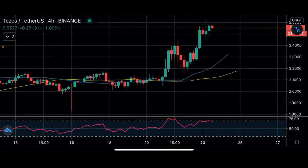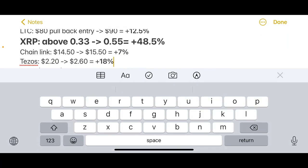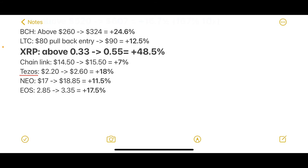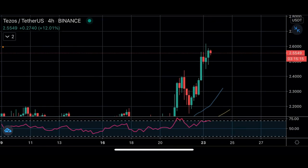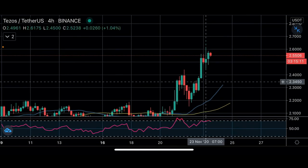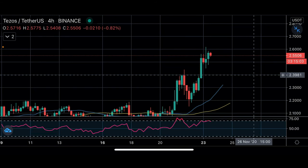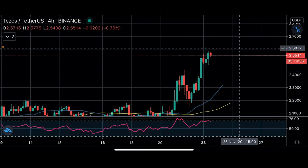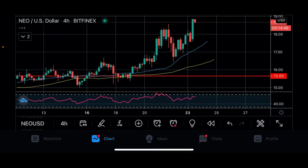Tezos: we didn't enter any trades here, but we gave you guys some trades you could take yourself. Tezos went from the $2.20 breakout entry all the way up to as high as $2.60 — an 18% profit. Right now, looking for a new entry is above the daily high of $2.61. If you're looking for a pullback, the $2.20–$2.40 range would be that pullback range, though I'd probably be looking more to play the high of the day.